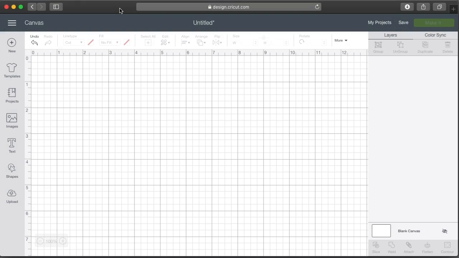I recently received an email from a customer who purchased our latest box card, and she wanted to use it and modify it a little bit. So here's how you would go about doing that. Now, I'm not going to spend any time showing you how to upload files. There's a completely separate video for that.